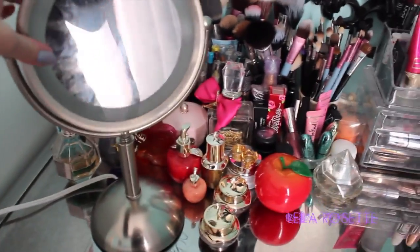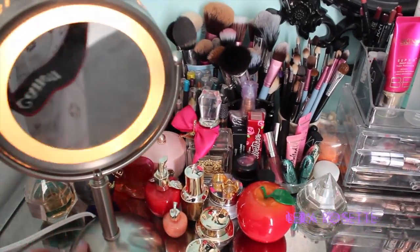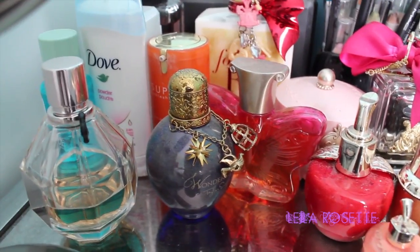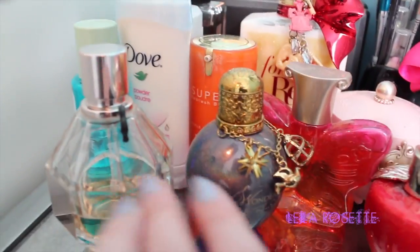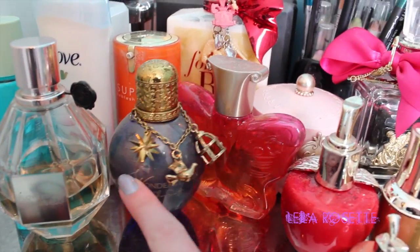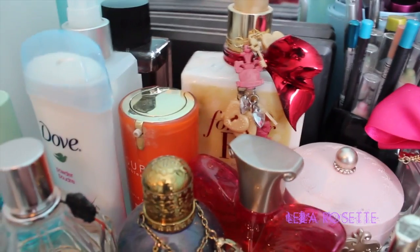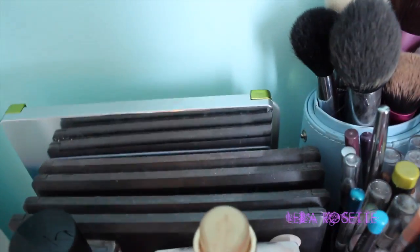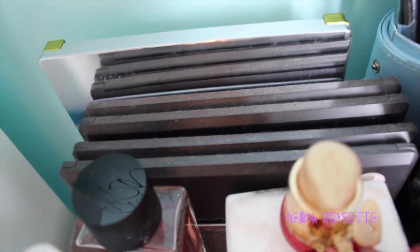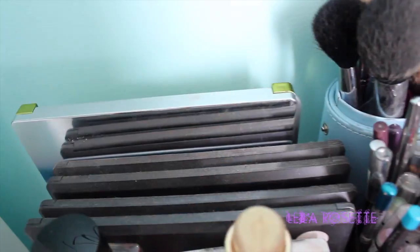So I have my light up mirror here, it's kind of dirty at the moment, excuse that. Over here I just have my daily essential perfumes and stuff. I have my flower balm from Victor and Rolf, my Taylor Swift one, and a Suey one. I have some deodorant and more perfume back there. Back here are palettes — I have four MAC palettes and my Urban Decay one, and I just got an envelope holder from Target to kind of store them there.